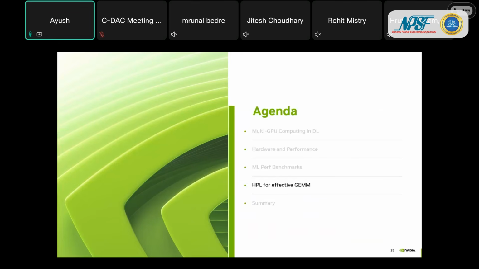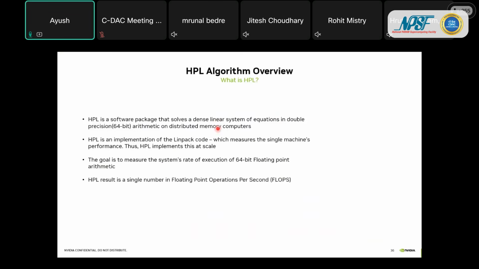Now we are going to the third part, which is computation. What is the effective theoretical computation, the highest compute assessment of my underlying hardware? HPL stands for High Performance LinPack. It's again a benchmarking tool which is used to evaluate the floating point computational performance of the system. We do it in 64-bit, 32-bit, or now, for deep learning systems, it also reports the mixed precision performance of the system as well.